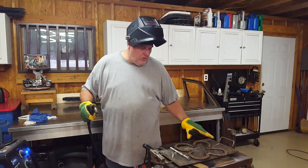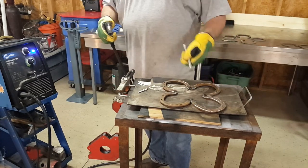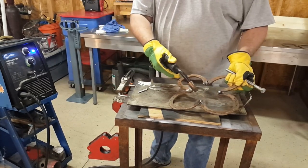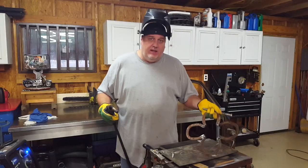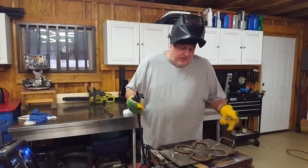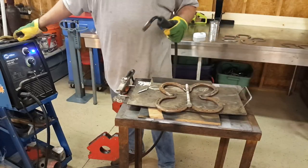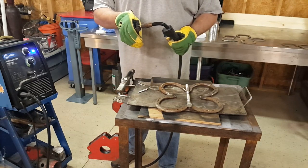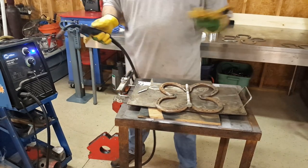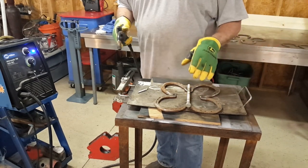The one thing about these horseshoes is that it's really just tack welding. I mean, get a little bit of space on the back. You're going to want to do about a half an inch or an inch, and that'll keep it from ever coming apart. But that's why I like these projects, because they're pretty quick, pretty easy. It's just something you can get out here and do real quick. And it makes pretty neat art if you're into this kind of thing. And these little yard things like this are really cool. So.